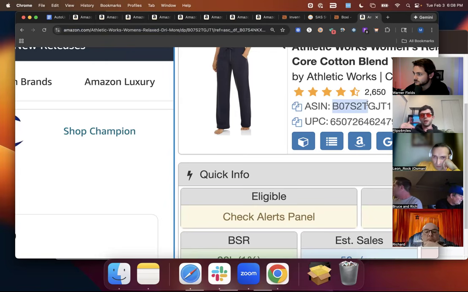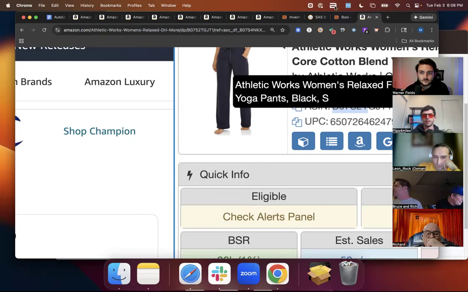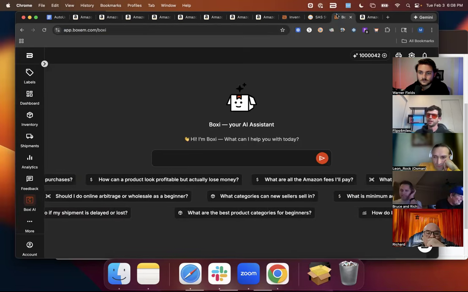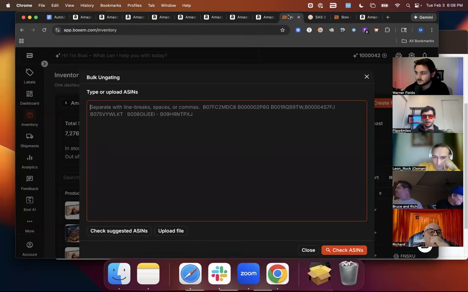But if you plug in a Gap product, it's going to ask you for 10 units after you hit apply to sell and request approval. That's something that's gated. Not that you can't get ungated, but you can just go ahead and submit the documents. But we love stuff when you're a beginner that you can sell right away from the get-go.